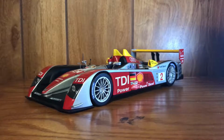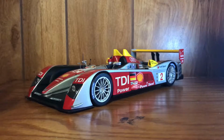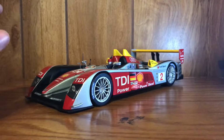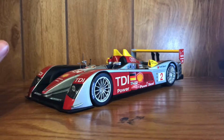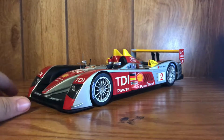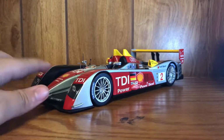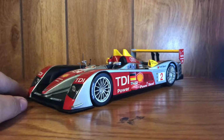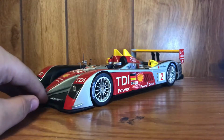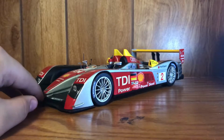And it's debatable that this is the winning car from the greatest Le Mans in the modern era, 2008. It was a very classic battle between Audi and Peugeot. Peugeot had the upper hand, but Audi, being Audi, won it on reliability and strategy. And it gave Tom Kristensen his 8th win at Le Mans, Allan McNish his 2nd, and Dindo Capello his 3rd.